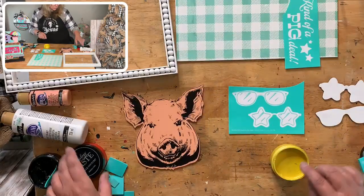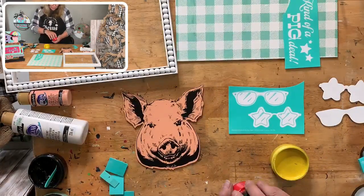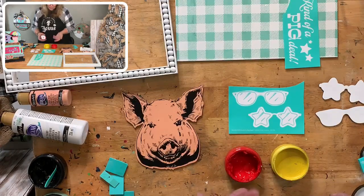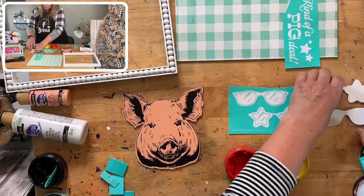Okay, so we're going to do red for the top glasses, and we're going to do yellow for the bottom. So I just pulled out candy apple red. I actually like cherry red better, but candy apple red will be just fine for me.